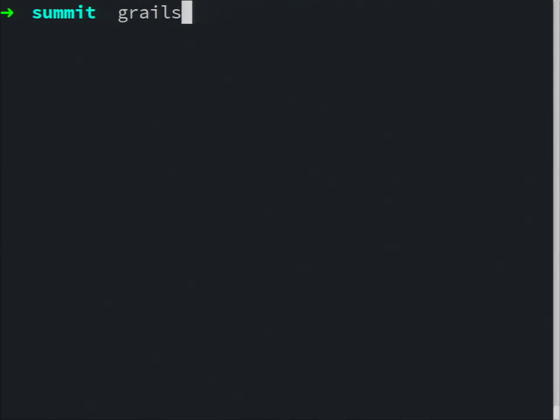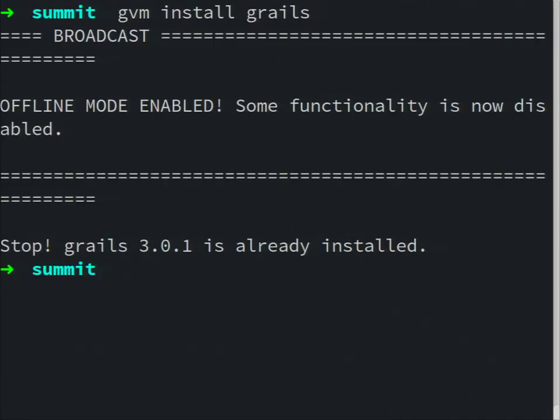So if we take a look at it, I myself use GVM for installing Grails, and if someone wants to try this, once they have GVM installed, they could do gvm install grails, and then they'll get it installed.